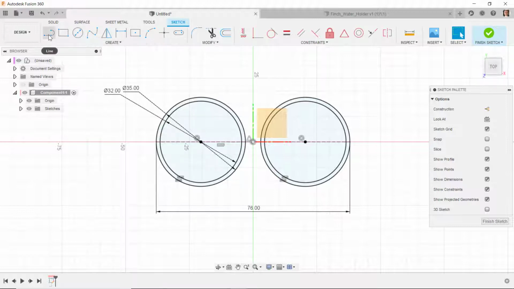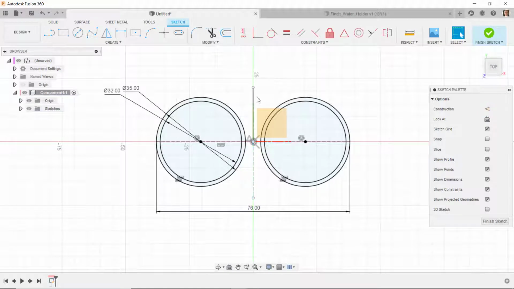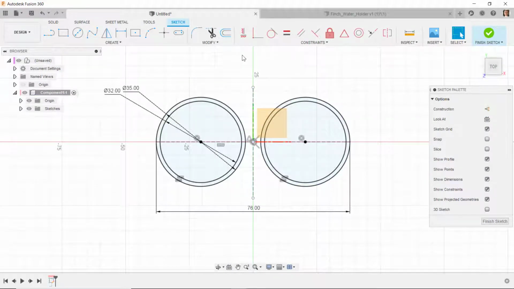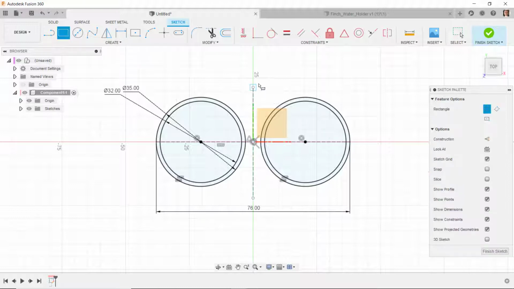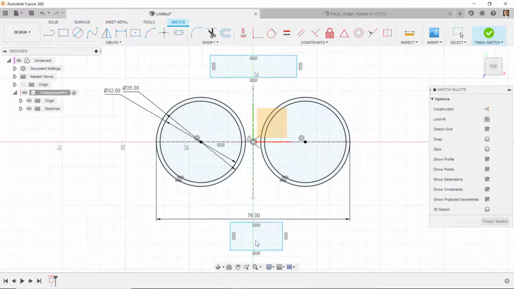I'm then going to draw a line from the origin straight up like that, and I'll draw a second line. I could have done this just as one line, but I'll do that as two separate lines. And I'm going to right click, or I could come over here and I'm going to change that to construction, and I'll right click, I'll change this one to construction. I'll then draw a 2-point rectangle someplace out here in space, and I'll draw another 2-point rectangle someplace out here in space. Let me move that dimension down some.